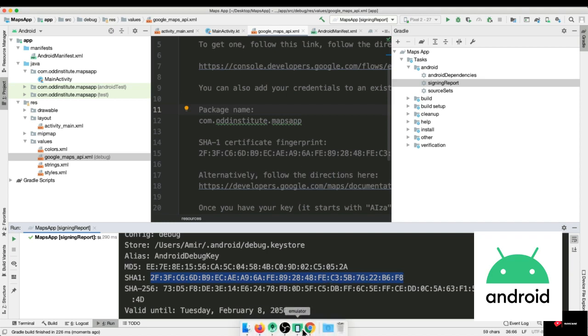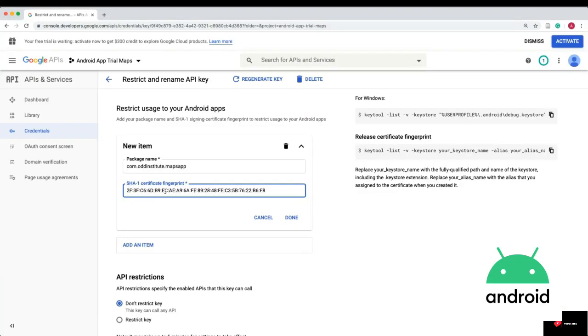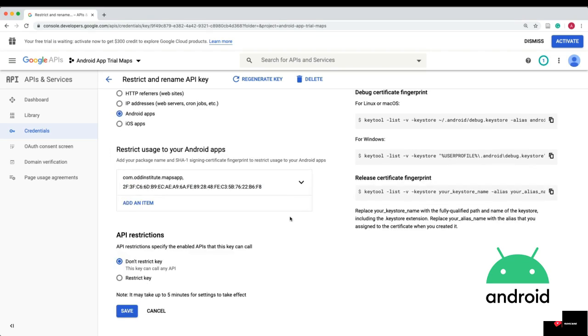And then I say this is the associated certificate and I'm going to have that done, which means now our application is stored within this API credential, and this API credential can only work for this particular app. This way, you make sure that nobody can steal your API key or use it for things that they shouldn't be using.